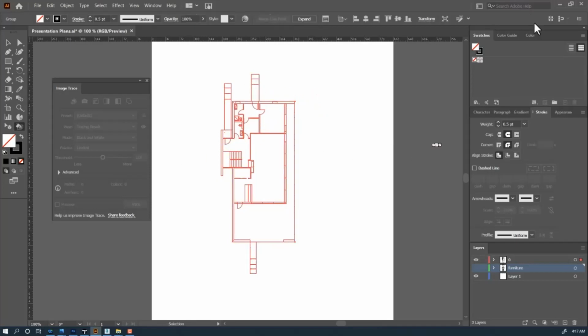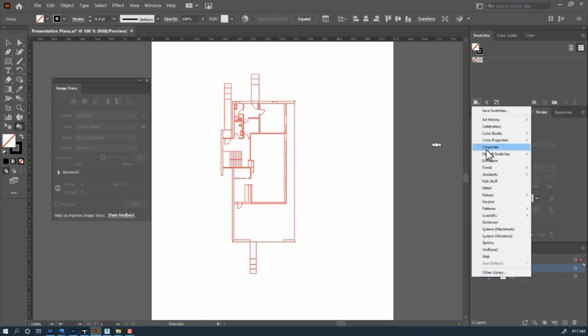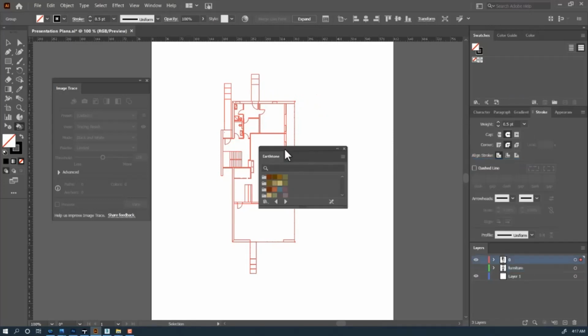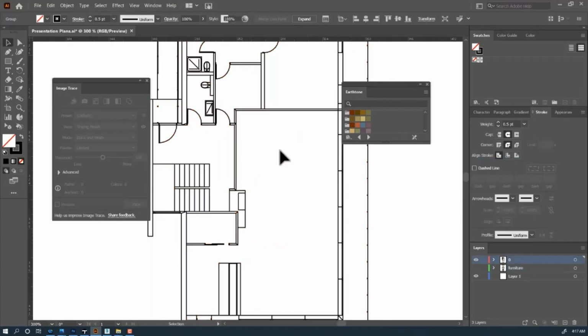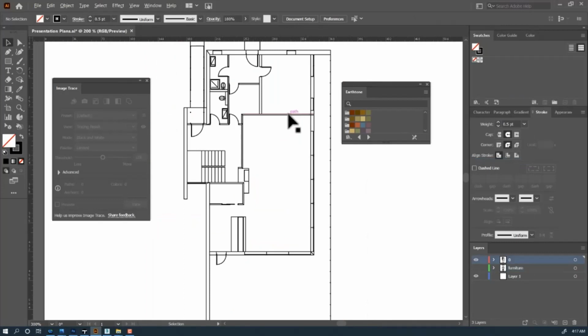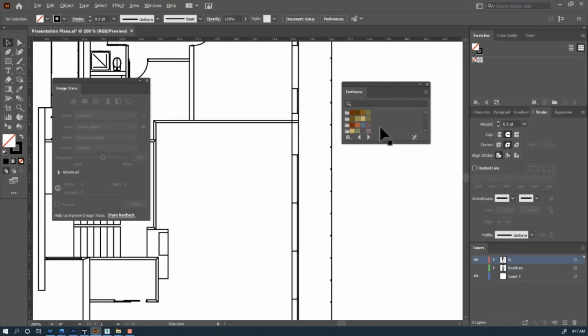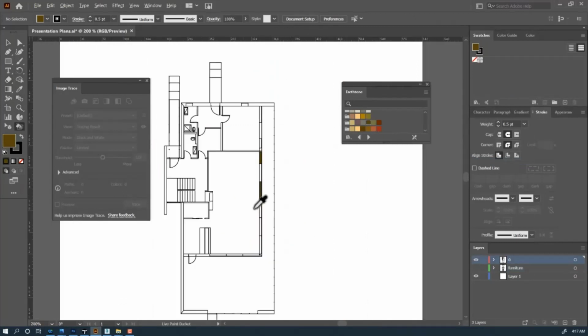Now once this is a live paint group, let's say for example we go to earth tones, and we want to start filling these walls with different colors. So we could start doing that by just using the Live Paint Bucket and filling these walls here.